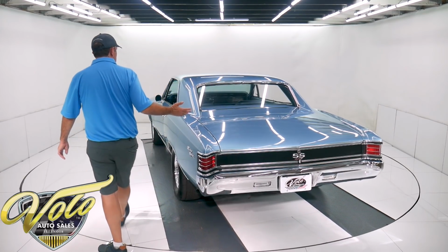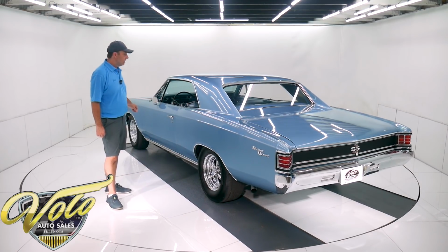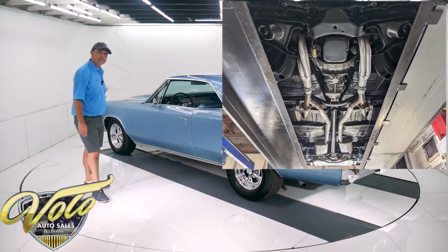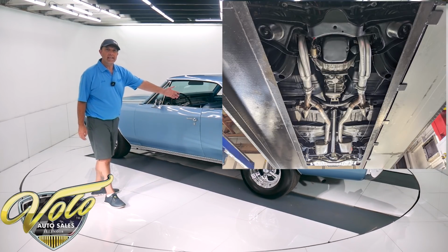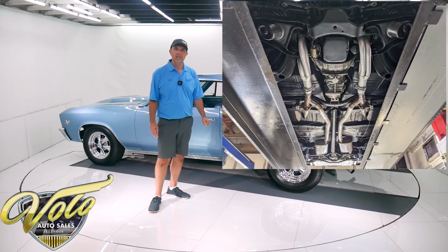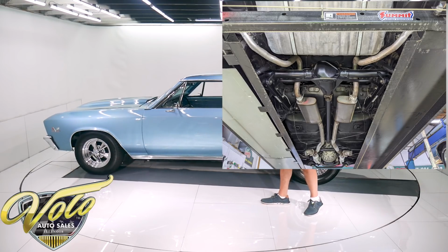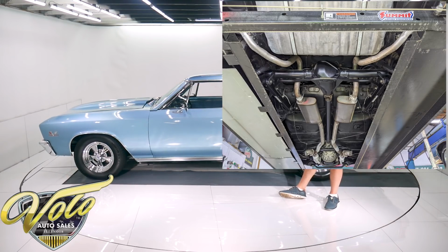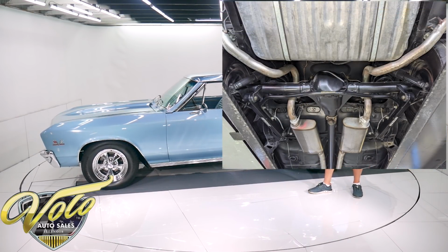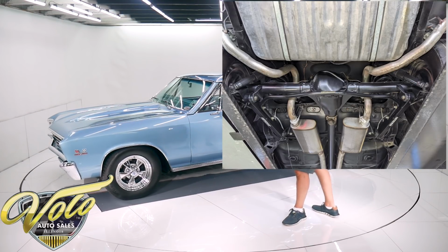The fuel system's all new. The tank, the straps, the sending unit, the fuel lines. The brake system's all new. The brake lines, hoses, has disc up front, and drums in back. He even pulled the wheels off after I bought it. He wanted to make sure they were all adjusted properly. It does have a real cool exhaust system. It's a nice custom exhaust with stainless steel MagnaFlow mufflers. Goes all the way out the back. And there's electric dumps. You open it up and it really shakes the ground.